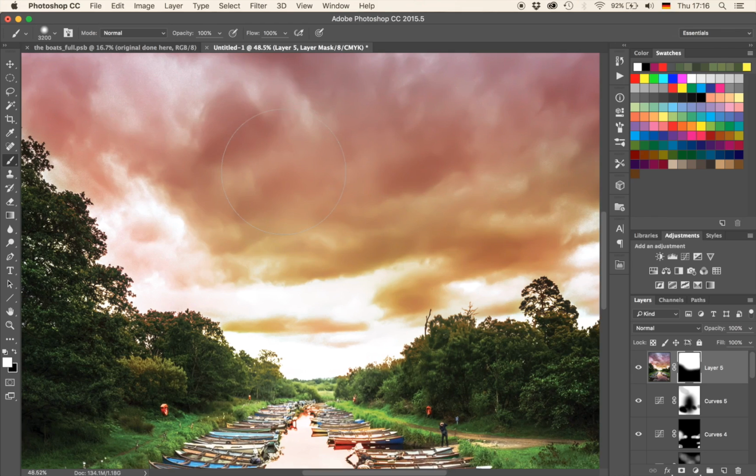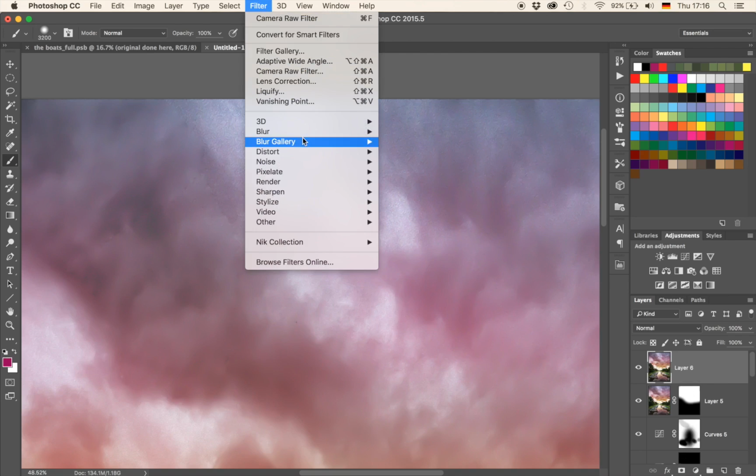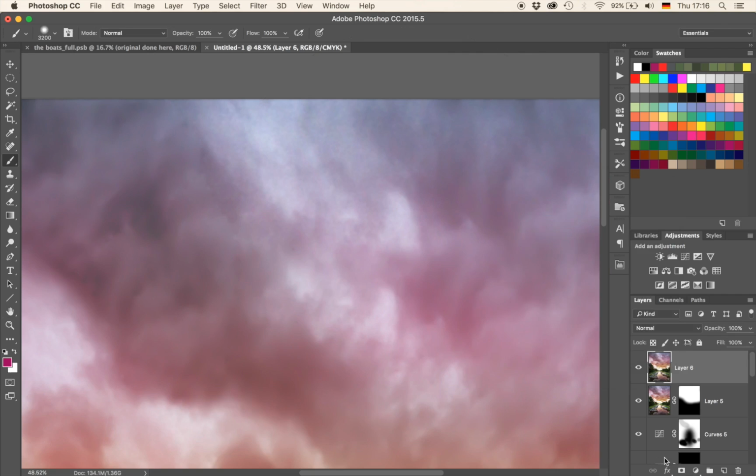And now, as I mentioned, the noise is not completely gone, right? I can't even say how annoyed I am. So what I did in this instance, I hit Command-Alt-Shift+E on the keyboard again to create a stamp visible. And this stamp visible, I just filtered and blurred with another Gaussian blur, and not such a big one, but one of around 7 or something like this. I put a layer mask on that, hit invert for that layer mask, and with an opacity of 10%, I just started to paint through or click as long as necessary until it is gone.